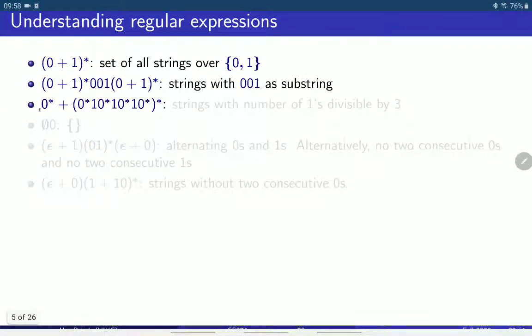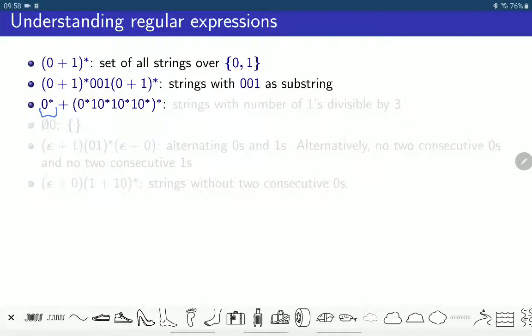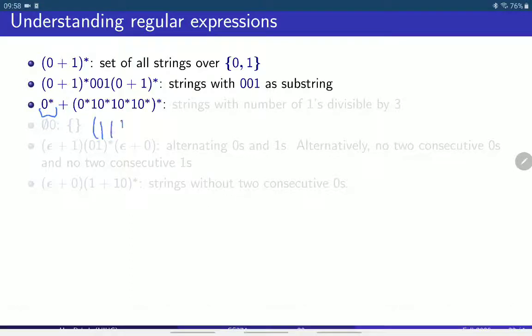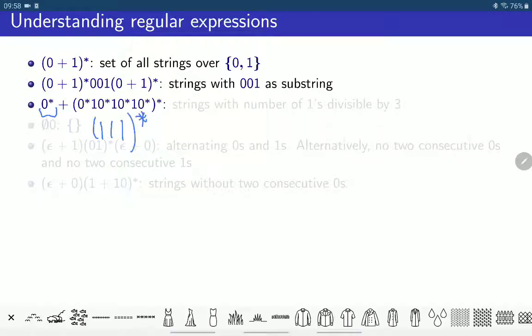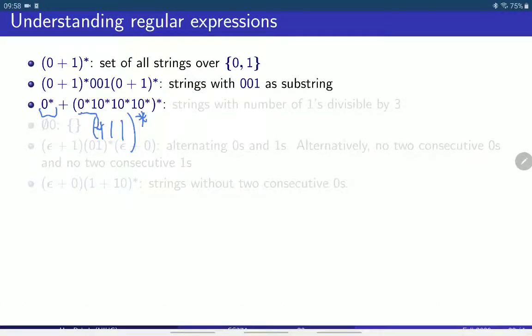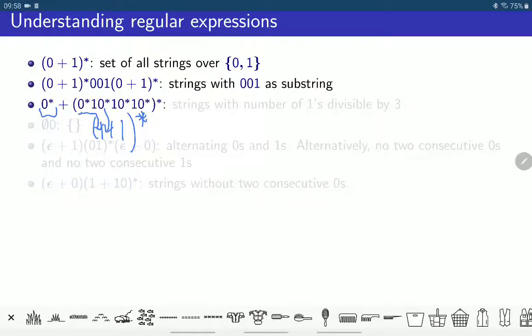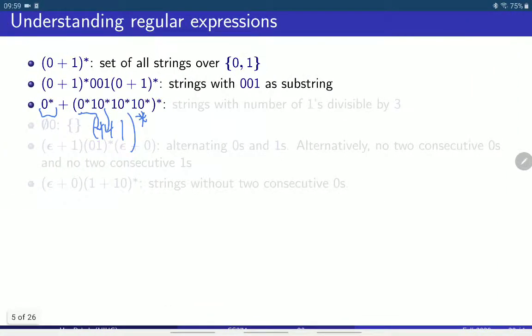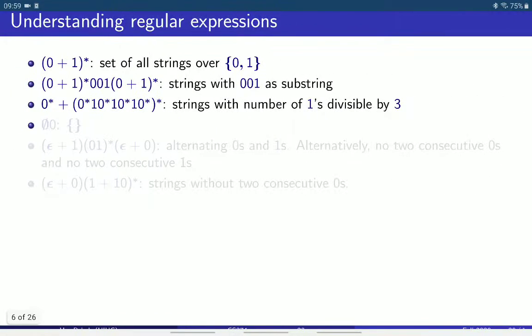Okay, so 0 star is all strings made out of zeros. The more interesting expression is the one in the parentheses. Let's replace 0 star by epsilon inside the parentheses. Then we get 1 1 1 star, right? So this is just all strings made out of ones, where the number of ones is a multiple of 3. And now, if you think about it like that, then the 0 stars are just paddings, right? So this expression generates all binary strings where the number of 1s is a multiple of 3.